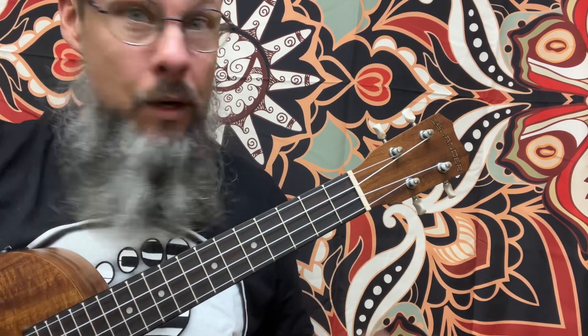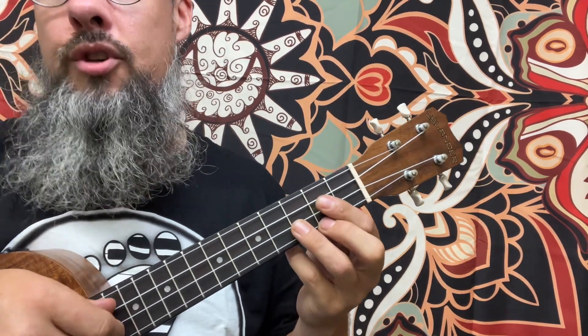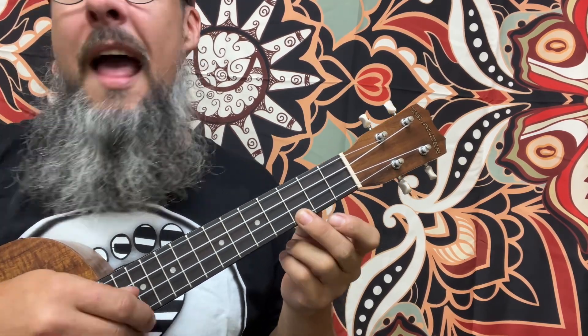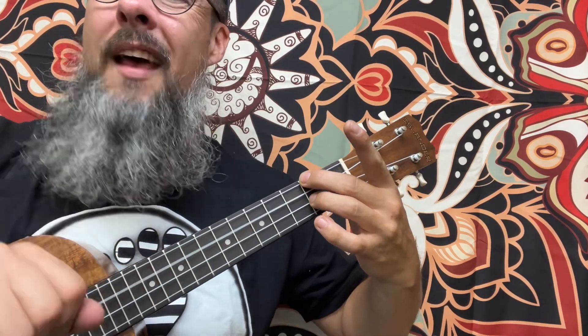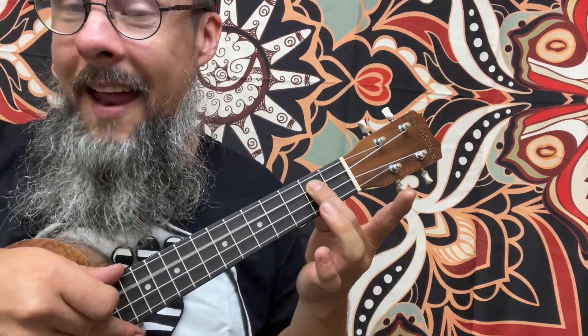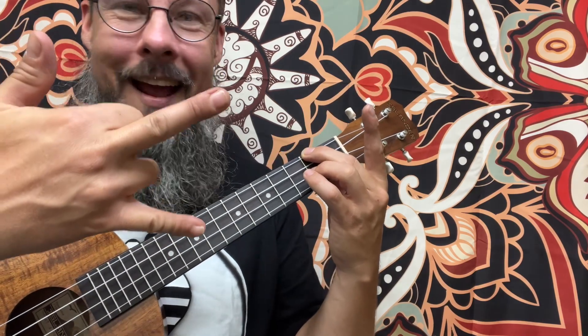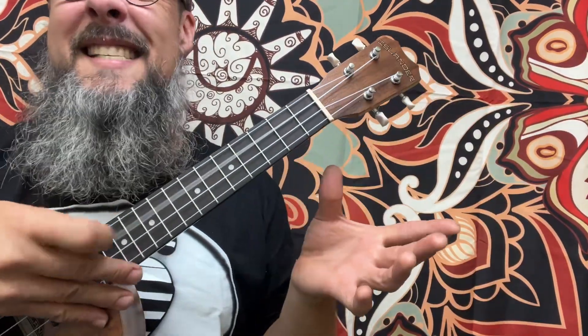If we were to do that in D, the only chords we're going to need for this song are going to be the I, which is the G. We're going to go G, A, B, C — the C chord, which is the major IV — and then it's going to play the D, but as a V7 chord, which means we're going to get rid of that D note and replace one of the D notes. In a D, F sharp, A — because there's four strings, three notes for a triad — we're going to replace that and put a C in there, which means our dominant note is going to be in there.